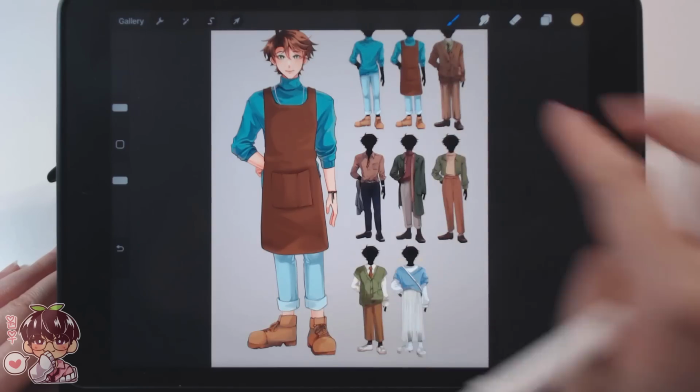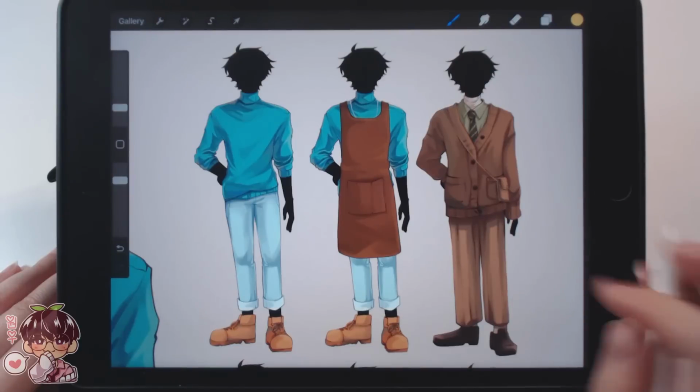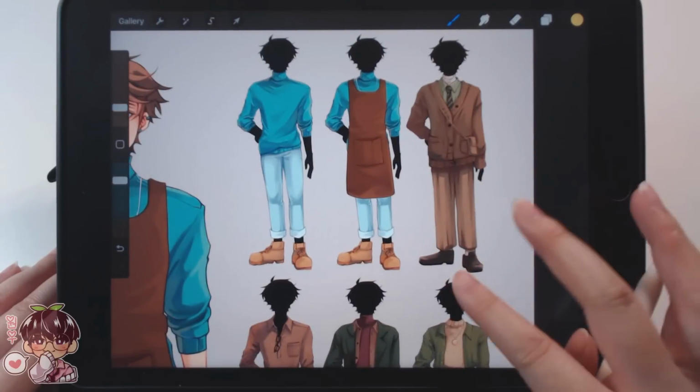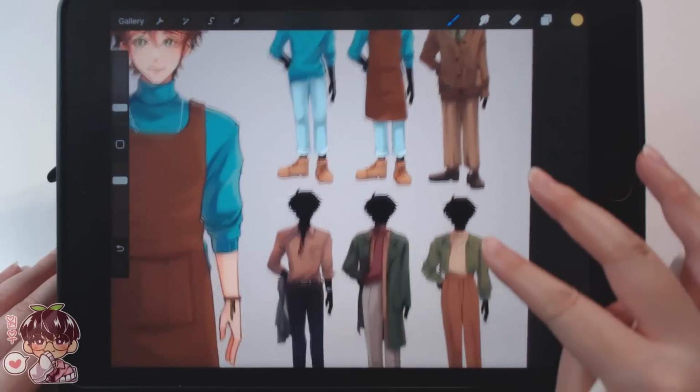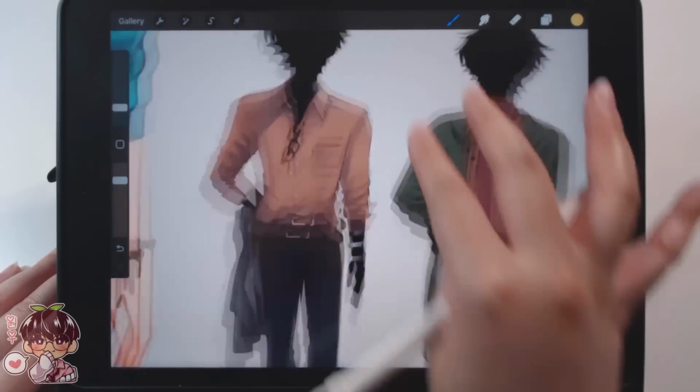So here's his overall wardrobe minus the sixth one, and there's a few other outfits that I would like to add, and probably in the future I'll do some for the rest of my OCs too, just because it's a neat way to expand their closet and their wardrobe.